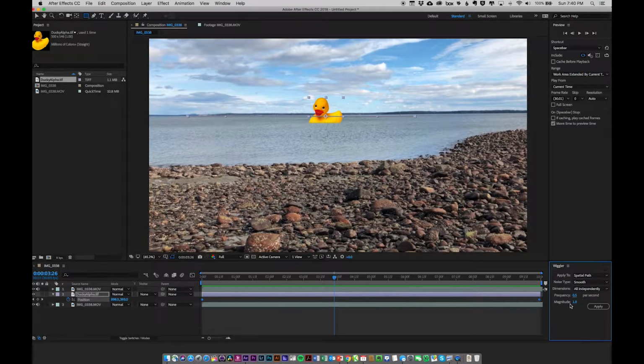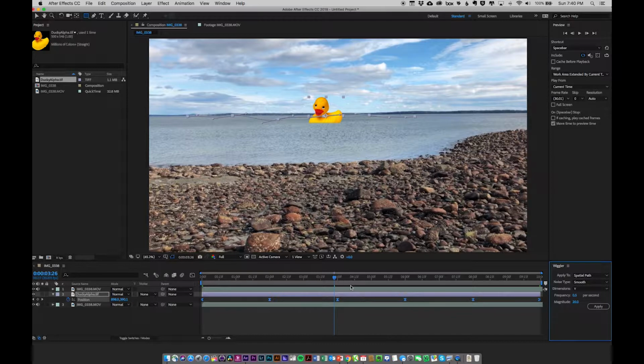And the magnitude, we should only apply this to the Y. We want the duck to bob up and down. And the magnitude, since it's a total of 1080, will give it a possibility of variation of about 20. And you'll see what happens as soon as I hit apply.